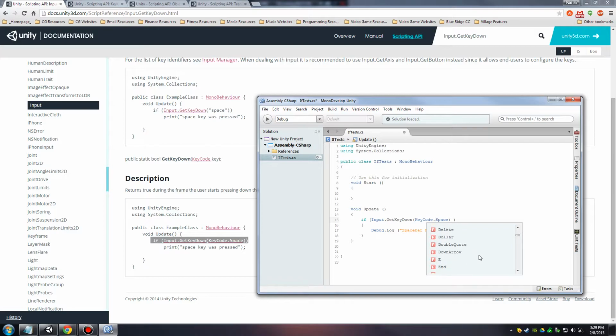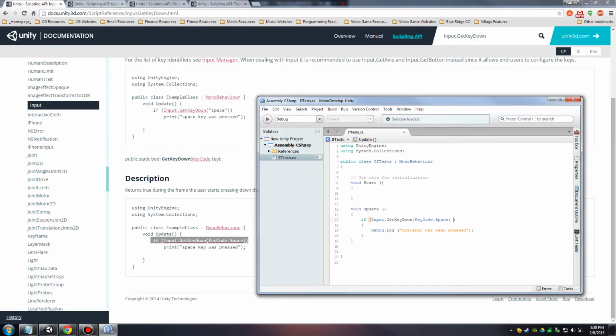And look at this. With the right kind of syntax, Unity displays this pop-up window, and look at all these options I can use. And I bet the space bar, yep, there's the space option right there. Well, of course, I already had space written down. So let's just write this from scratch, and we can see how that works. KeyCode, dot, and then look at all these different options that we can put in. I'm using the arrow buttons right now to scroll, all the way down to space. I'm going to hit enter, and there we go. Notice my parentheses are matched up correctly.